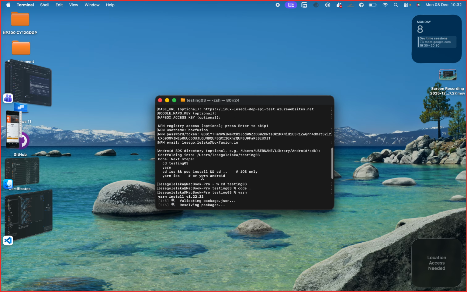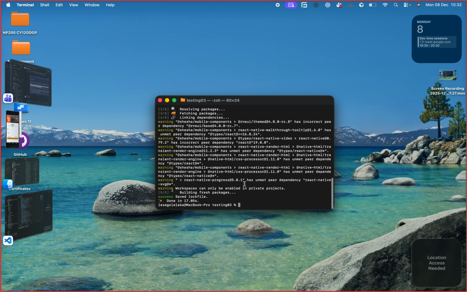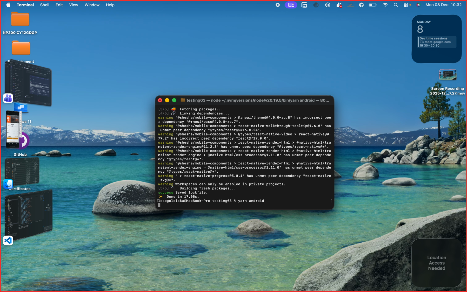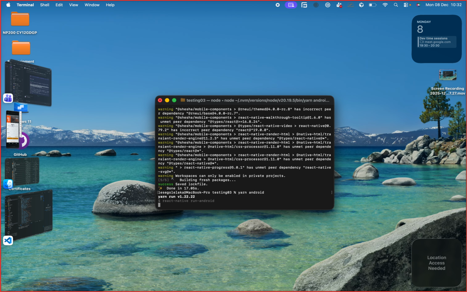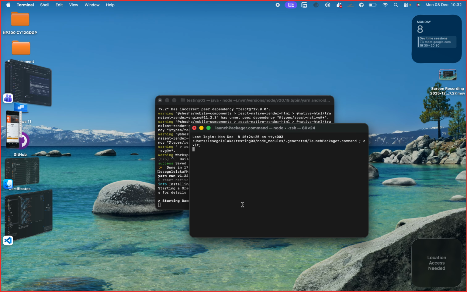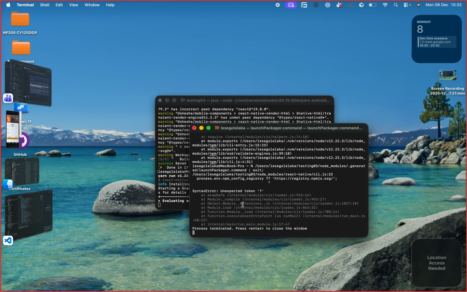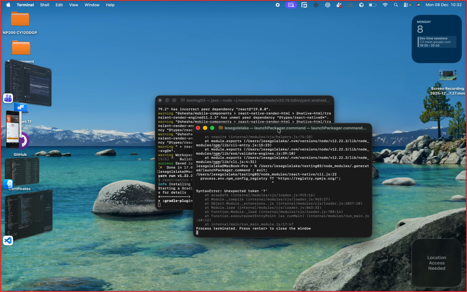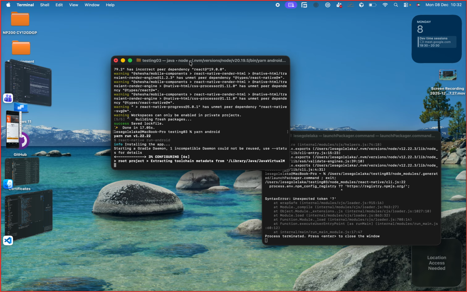Now let's see what the next instruction was. It said yarn. For now I'm just gonna run Android, because Android is super quick. For iOS I'll need to be installing pods, and these sometimes take a bit of time, so we're just gonna skip the iOS part and go for yarn Android. So just gonna scroll down, type yarn android, then click enter. If you have set up your environment well, it will launch a simulator for you and then open up the app.